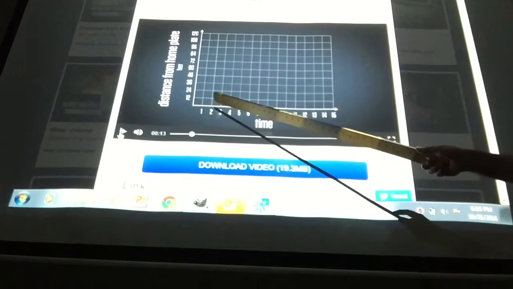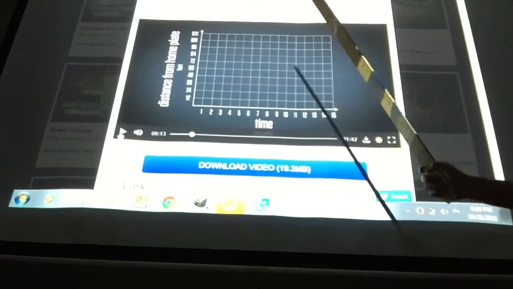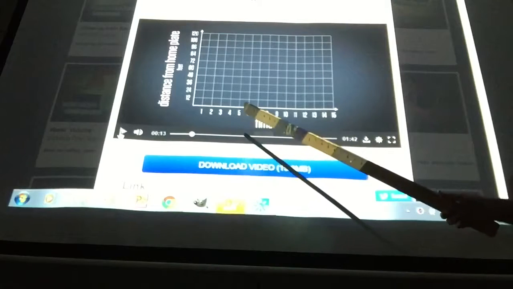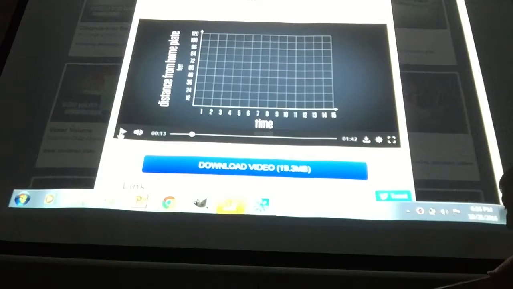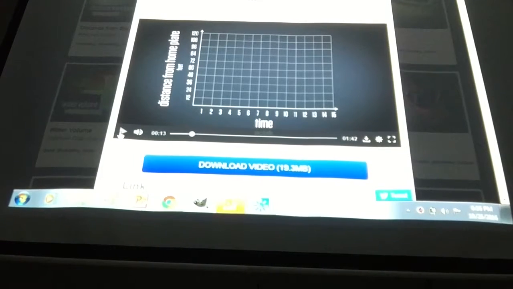All right, so what we're going to do now is I'm going to let you guys watch the video, and then what you need to do is draw the graph. Now I'm going to tell you right now, here's your hint. He's standing at home plate already, so you should start at the origin, because the distance between him and home plate is 0 in the beginning. And the other hint is he's going to wind up back at home plate. So here's the video. That's the last thing I'm going to say. Go ahead and try this one.